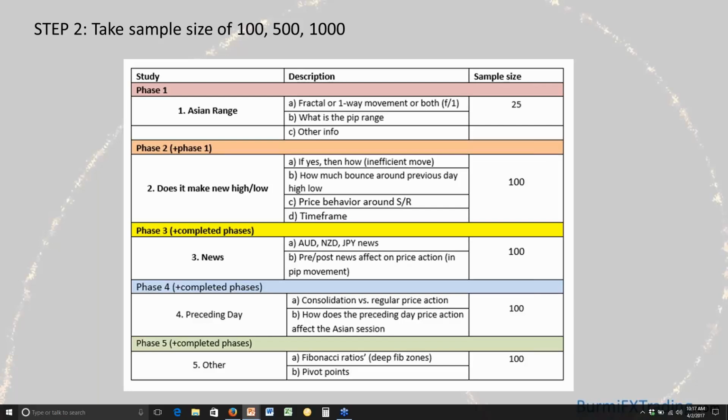Now let's say in step number 1, we know the pip range. We know during Asian session, price only moves, on average, 30 pips. And then what we see is price is spiking up, and that price spike is already 20 pips or 25 pips to the previous day high. Now we know the range is only 30 pips, and we see a price spike of like 25 pips to the previous day high. What that's telling me is that price is not going to break that high or low.